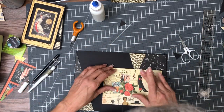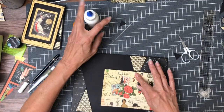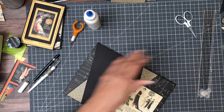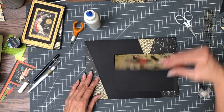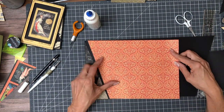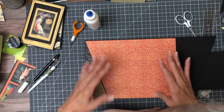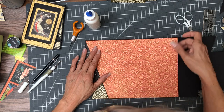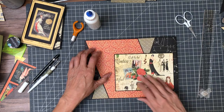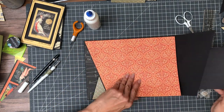Okay, so that's intact. I'm gonna put a dot of glue in there, hold everything together. Don't need that. Okay. Now, we can take a look at this and then figure out where our magnet's gonna go. Make sure everything's looking good. Yeah, okay. So I'm gonna put a magnet right here, I think.